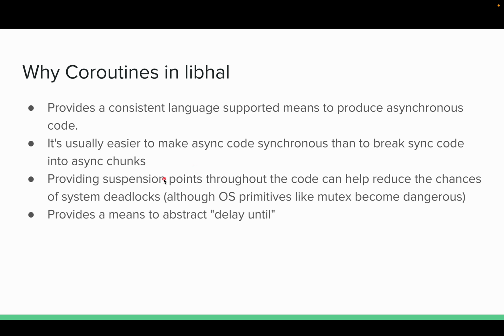Anyway, it provides suspension points throughout the code, which can help reduce the chances of system deadlock. Like if you have a while loop, or you're looping for something, if we build up the code and have good policies on how you write code for asynchronous operations, we might see while loops, but we will see while loops that suspend themselves. So they'll loop up to a point where they say suspend, and then they jump out, let you control other things, and then you can go back in and do that loop again.